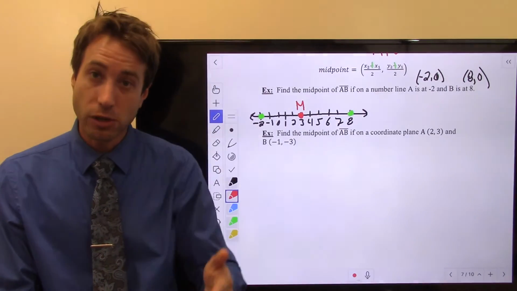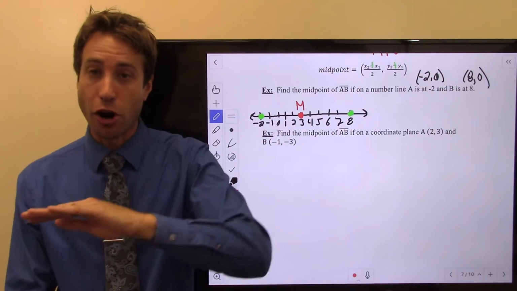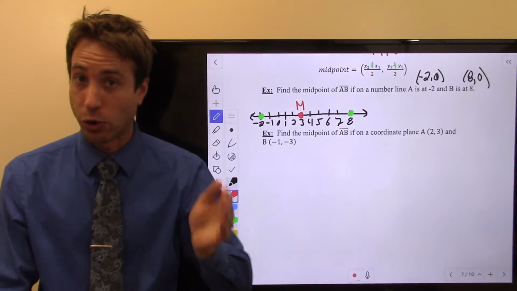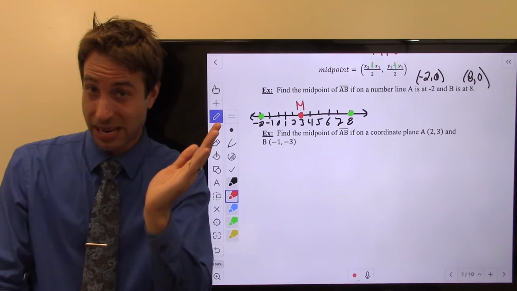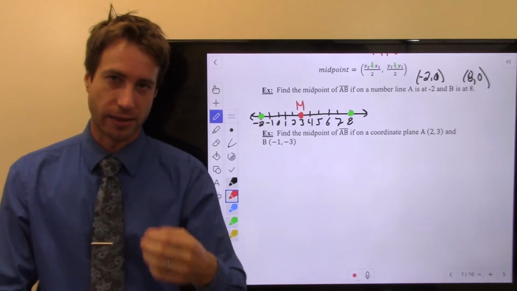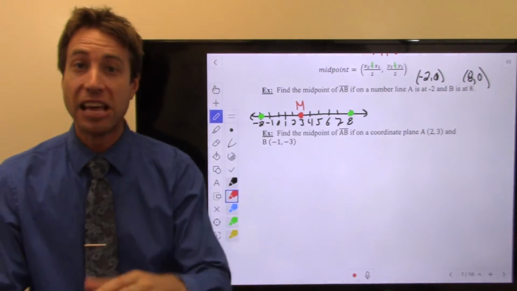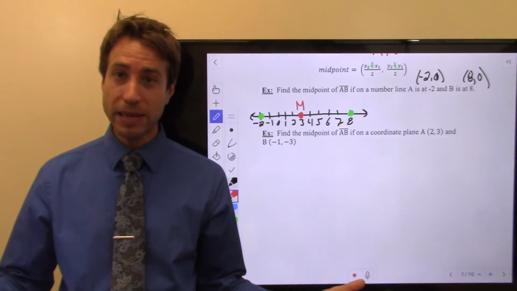If the points are ever vertical, you can just count. Now, if the points are not horizontal or vertical, if they're kind of at a slant somehow, if there's a slope between them, then there's no shortcut. There's no easier way. You must use the midpoint formula. And we'll take a look at that right here. But if it's simple, let it be simple.